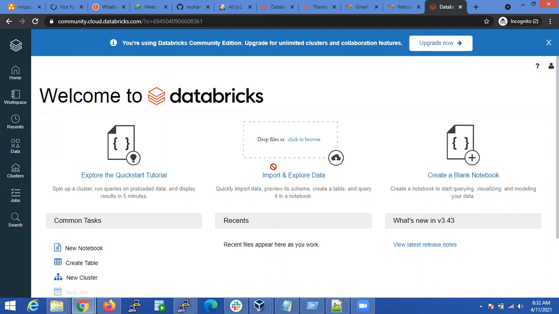You don't have to do any of this infrastructure part. Just like you register on Facebook and use it, it's a cloud version. You just register over the browser, on the web, and start using it.